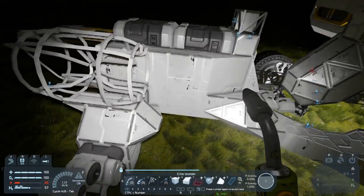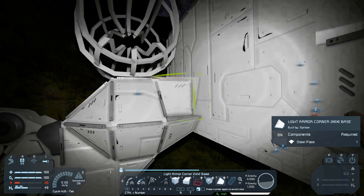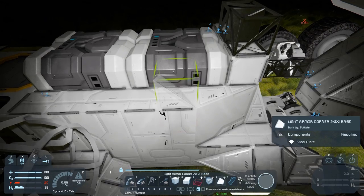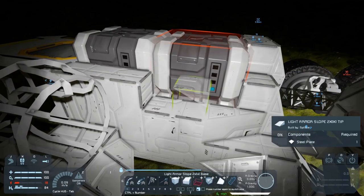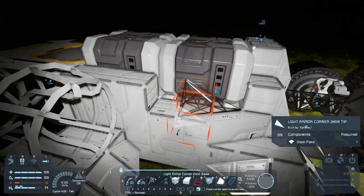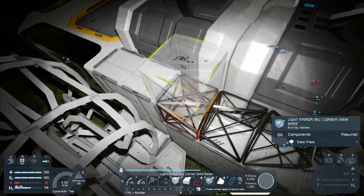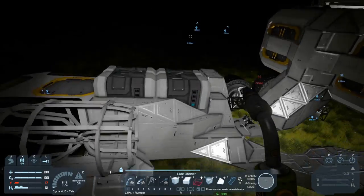Back to the armor design now that I've looked at that side and gone, boring. Oh, wait, no, I'm right. I need to fix this. What am I doing? All right, let's pop that in there. We might figure out a way to make this look a little more interesting later on. Let's try this. So, with those out of the way, let's try a little bit of something different. If we go with that there, that there, then number 8 there, and another number 8 there. Okay, I think that works.